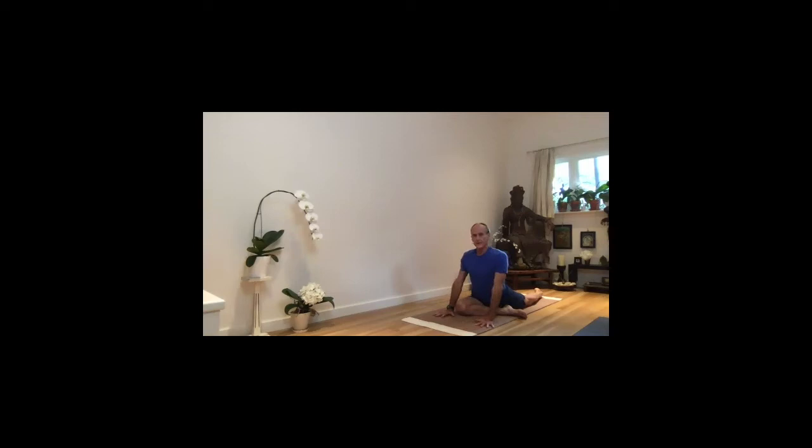Now, curl your left toes under on the back foot. Shift your hips back to downward dog. Stay just a moment there, a breath or two. And then bring your left knee forward between the hands. The left foot is out by the right of it.